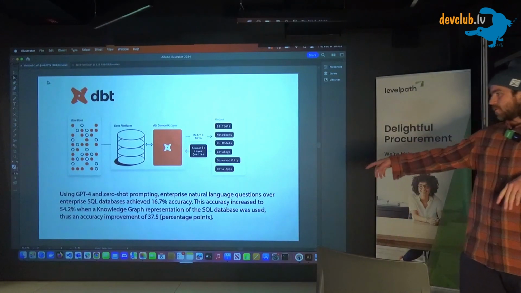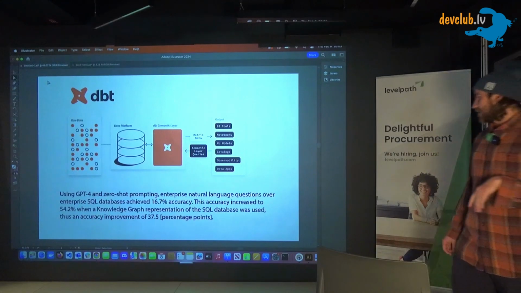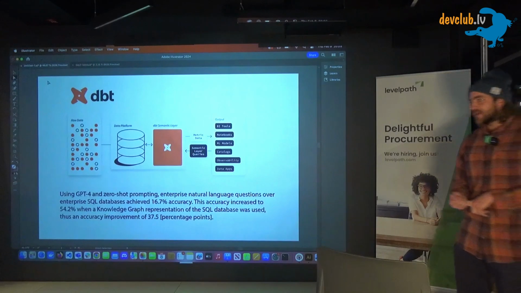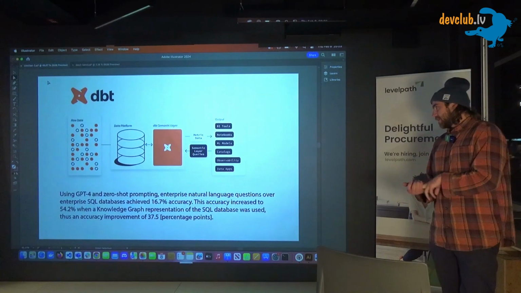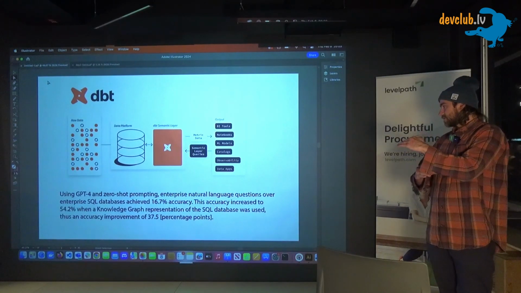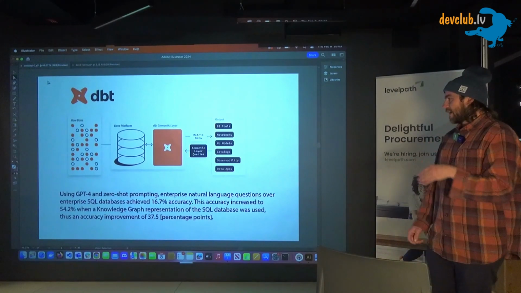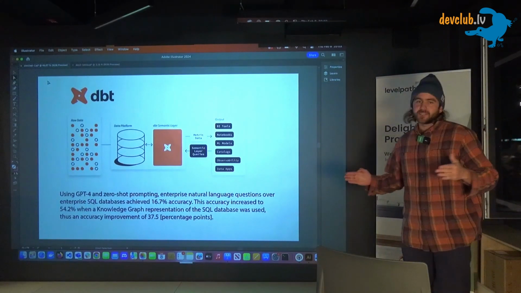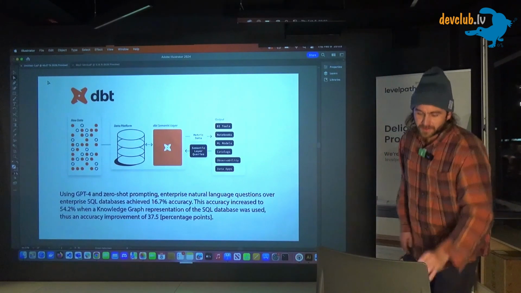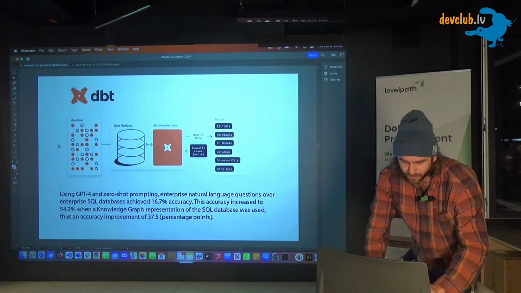And so this quote here is from a research paper that came out within the last year or two that's basically saying, hey, we tested this, and when there's a metadata layer that was created by DBT in this example on top of the database, these LLM models are like 35% more accurate at understanding what's going on. So the metadata piece is really critical to this system actually being able to understand your data and derive insights.